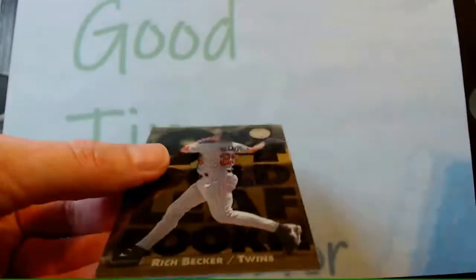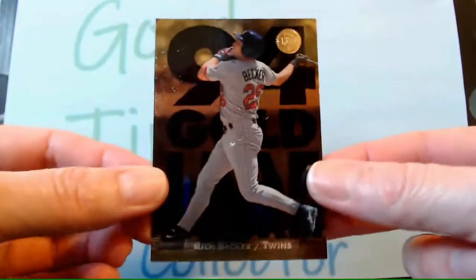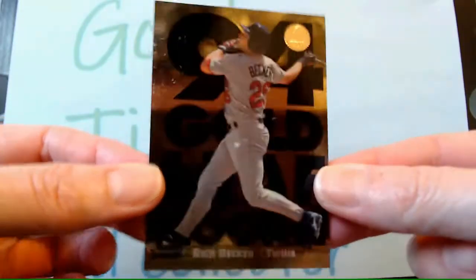Let's see what I can do. Maybe I can salvage it still a little bit. Let's see how it comes out. Oh, not too bad. Okay. The other one, he's got some damage there, of course, but still, at least we can tell the card. Rich Becker, Leaf Gold Rookie. It shimmers. That's our first insert. Ken Hill.